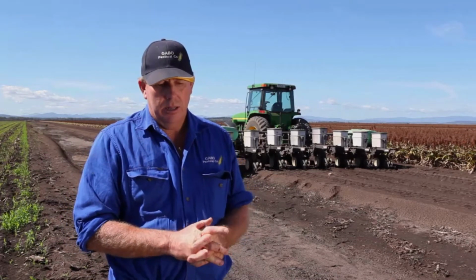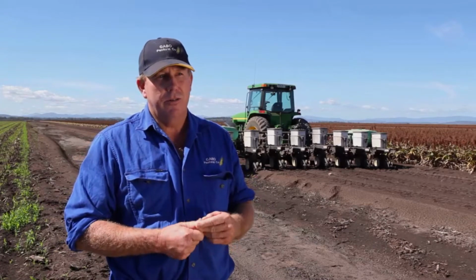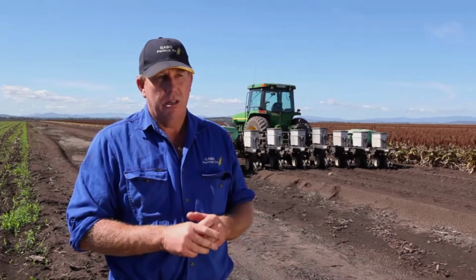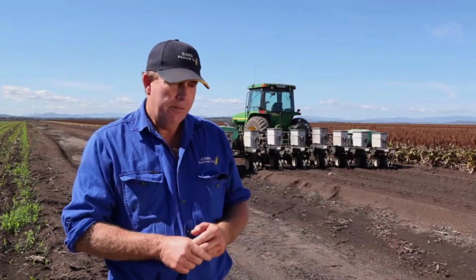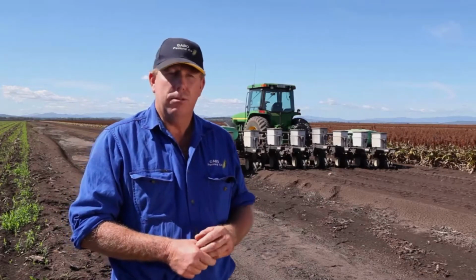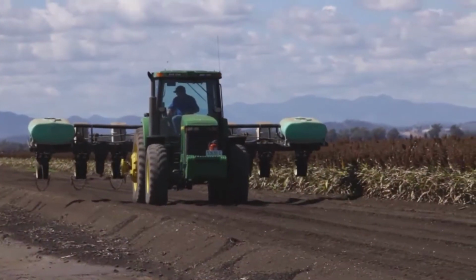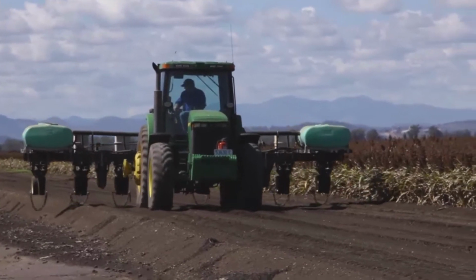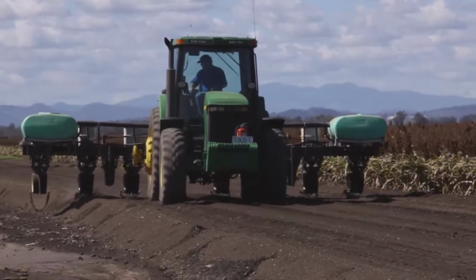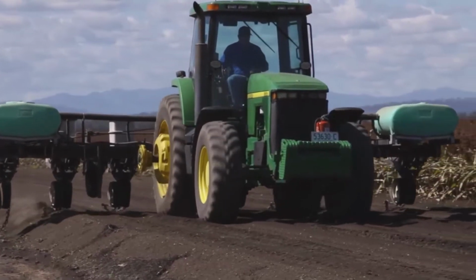And on this farm, we've really reached our maximum of what we can do as far as our inputs and our efficiency. But with planting, you've got to get that spacing, and I've been unhappy with that for quite some time. But surfing the internet, we found Precision Planting. We put the Precision Planting vacuum system on our planter and set it up, pretty easy to set up.